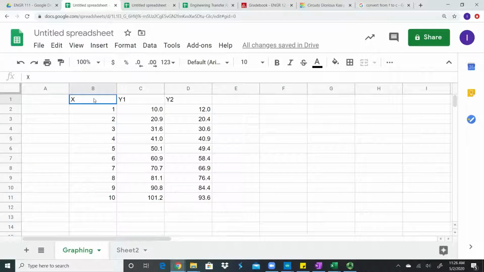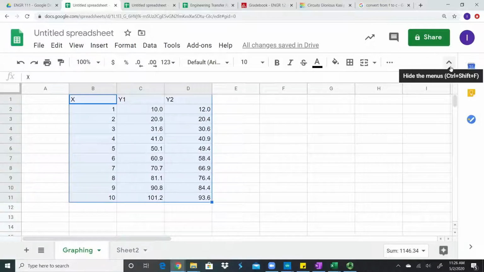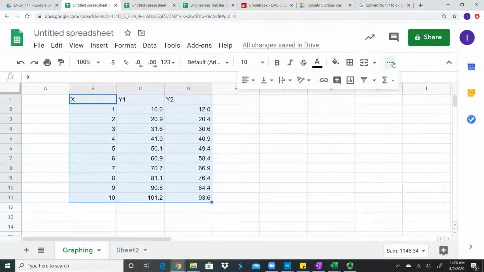So one thing that I can do is I can highlight all of my data. And there are all these things that I can do. I can make everything look a little smaller. I can change, again, the formats. I can change the font, the size. I can make things bold or italic. We'll talk about borders in a second. We can merge cells. There's a whole lot of stuff that we can do in here, and it might be a good opportunity for you just to kind of play around with some of this.